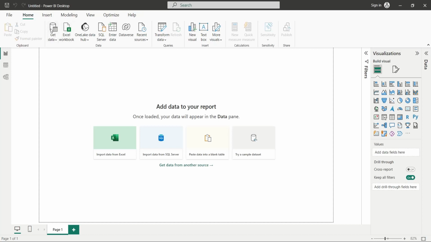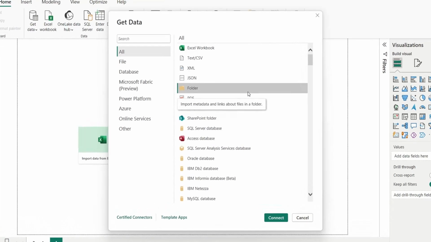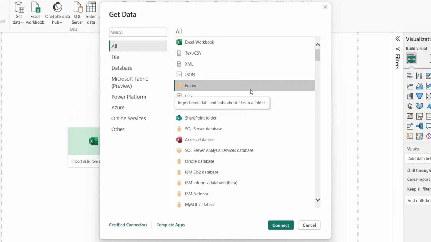In Power BI, you can connect to a folder as a data source. This is particularly useful when you have a set of files in a directory, and you want to load all of them into your Power BI report. These files can be CSV, or Excel files. When you connect to a folder, Power BI allows you to dynamically load all files within that folder. This means that if you add new files to the folder, Power BI can automatically include them in your data, without having to modify your data source settings.